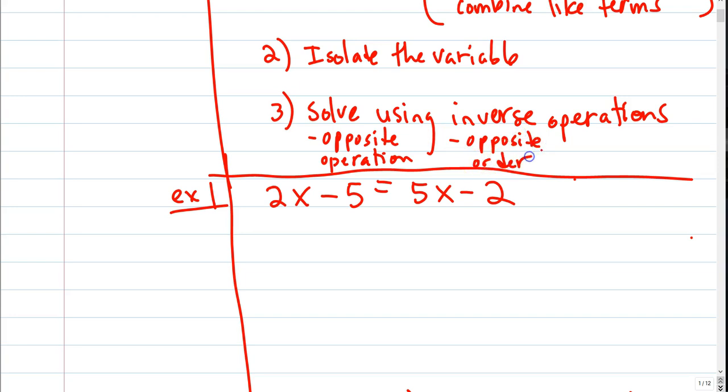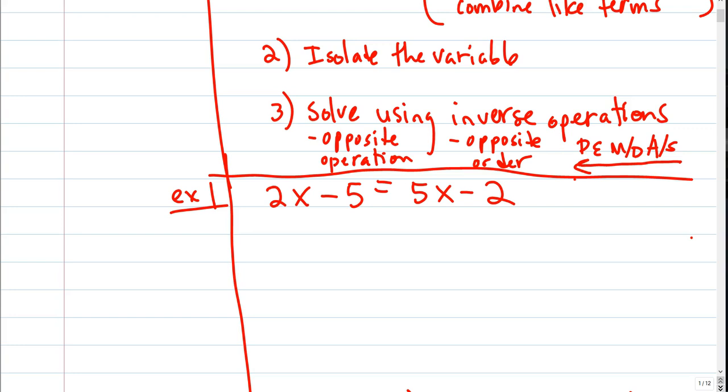Meaning what? Well, order of operations is just what? PEMDAS? Now that's if I plug in a number and we start with parentheses, exponents, multiply, divide, add, subtract. Well, with inverse operations, what we do is we start in the opposite order. So I deal with the adding and subtracting first. Then I deal with the multiplying and dividing. Then I deal with the exponents. And we're not going to have all of that going on, but we will soon. So you might as well kind of get used to this now.